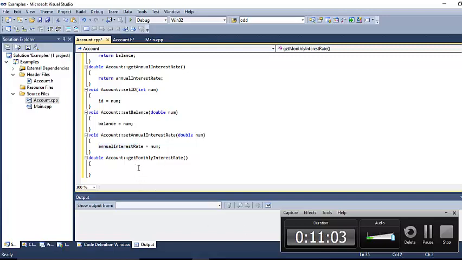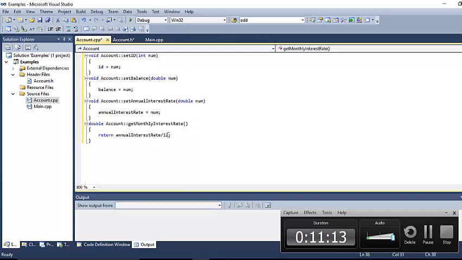So you'll be returning annual interest rate by 12. Actually, 12.0.